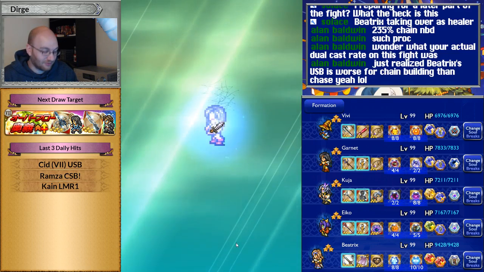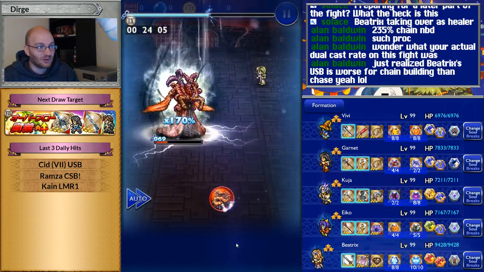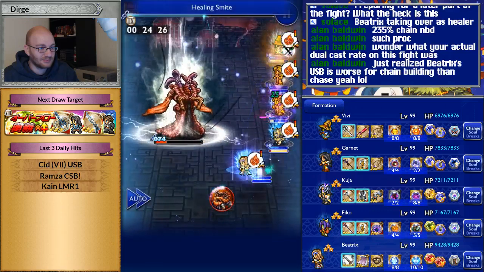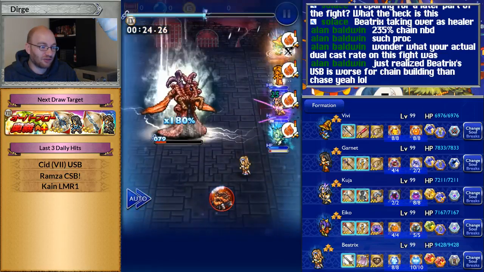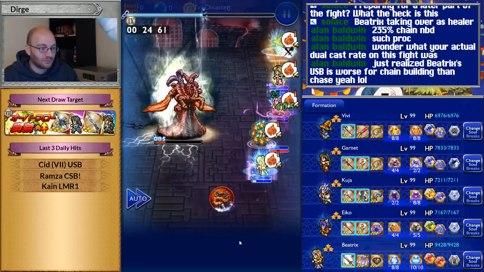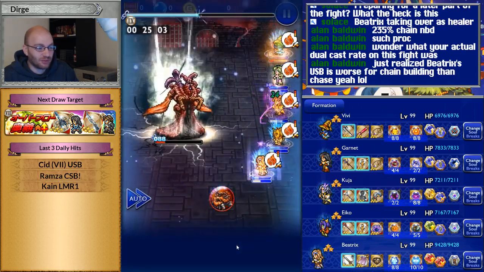And here's Dagger of Resolve. Garnet's BSB. Watch this elite damage. S tier. 3 times 8. More dual casts from Beatrix. 24,000 damage, a turn from the healer.